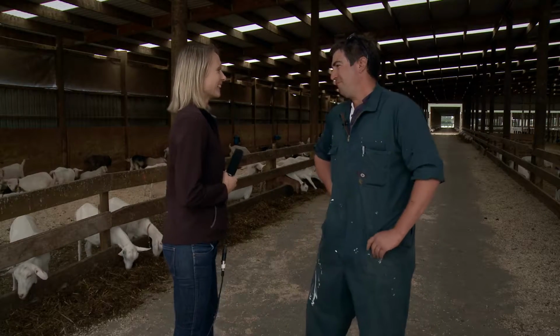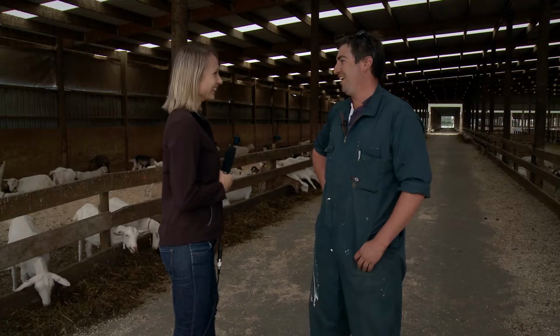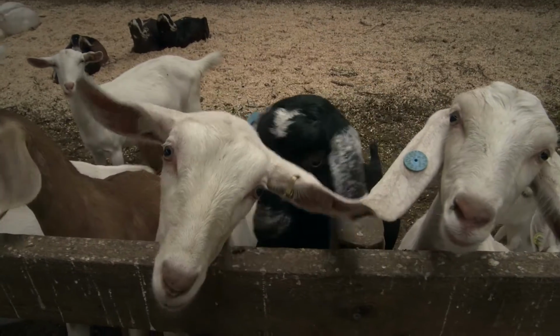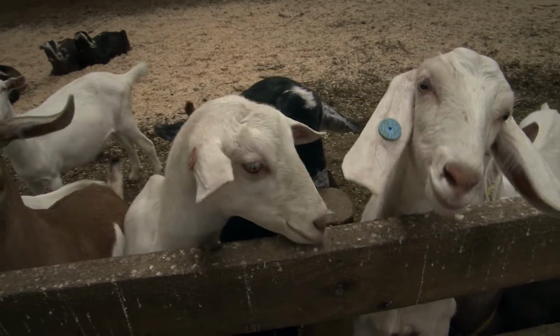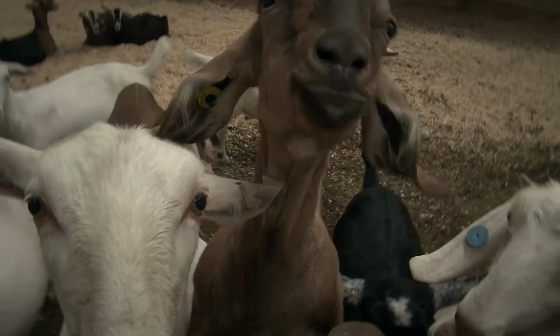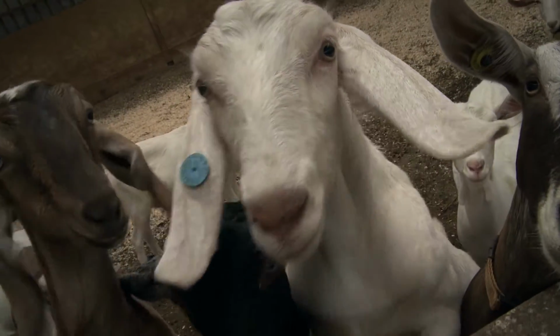So, what are goats like to work with? They're great. They're all friendly. You can come into the barns anytime you like, and there's always at least 10 that'll want to give you a scratch, jumping in there while you're trying to clean their water troughs, which we try and do at least twice a week. It can be a fun exercise. You usually get mauled by a few of them and get your pants and your overalls chewed on.